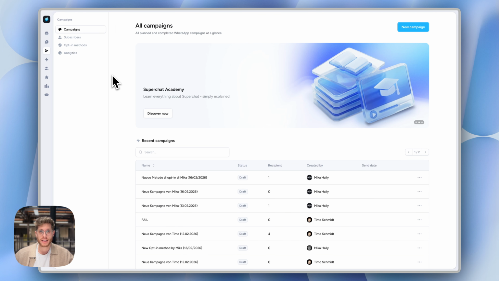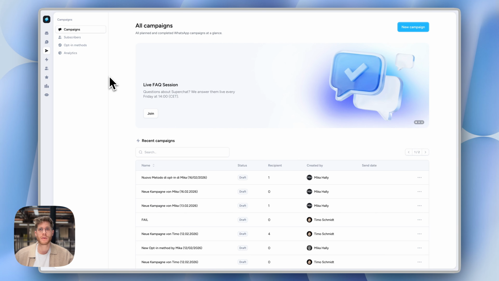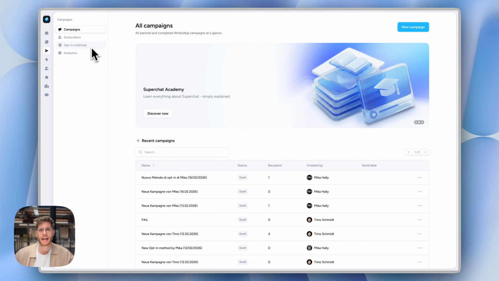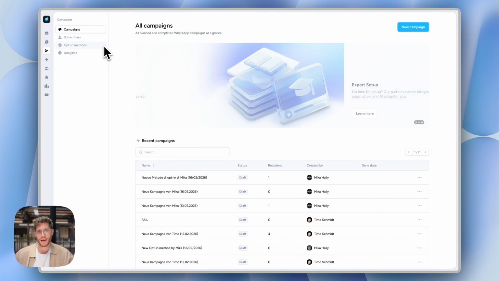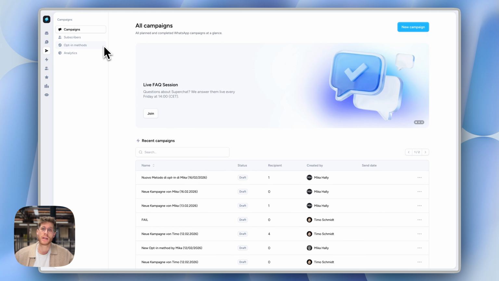For new customers, they don't see it anymore because all of this can now be done a lot better, a lot nicer with our automation feature. That's the reason why we said, hey, it doesn't really make sense anymore to have this, because it's a little bit confusing because we have it here, but it's kind of the same thing that you can also do with our automation feature. That's the reason why we got rid of it for new customers. Don't you worry, for you it will stay there. But this video will cover how easy it is for you to also migrate to the new way of doing it in SuperChat.